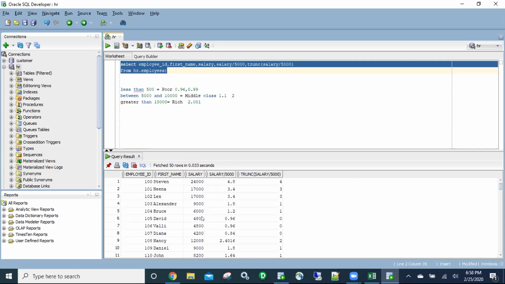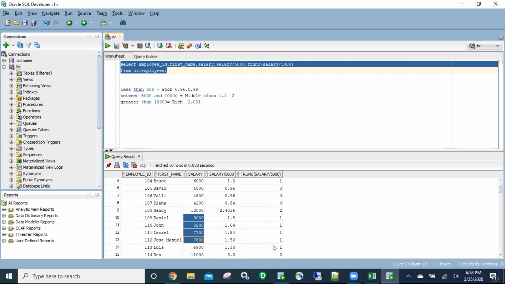So look at everybody who is earning salary less than 5,000. I'm giving them one single value. Anybody earning between 5,000 and 10,000, I'm giving them one single value. Anybody earning greater than 10,000, I'm giving them one single value. Now I can use the equal symbol.